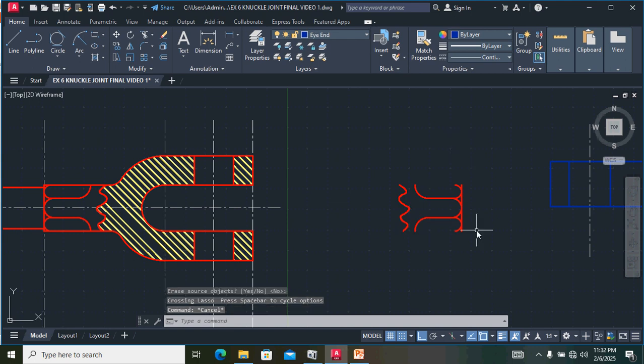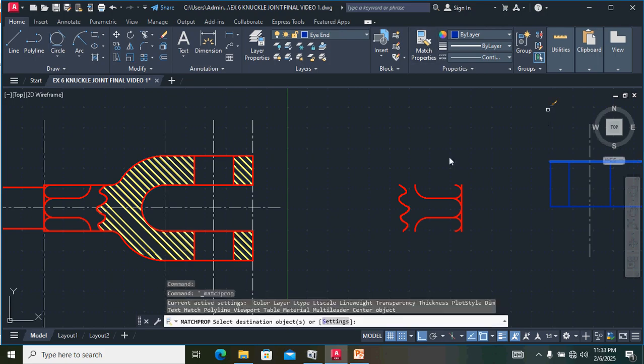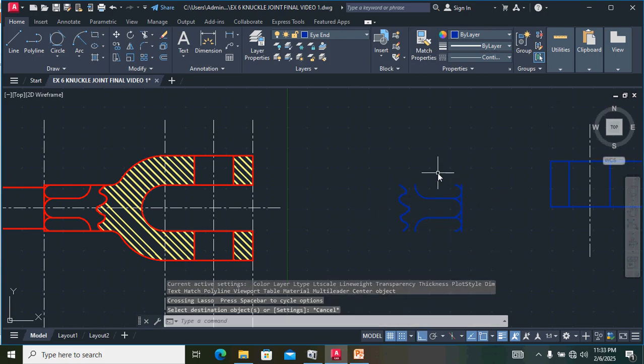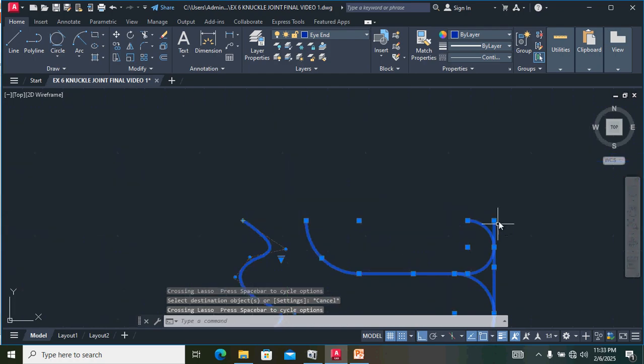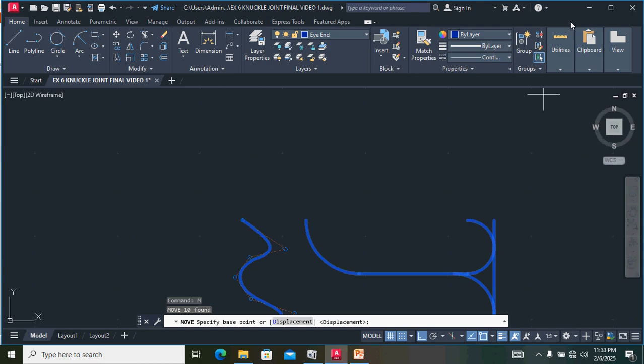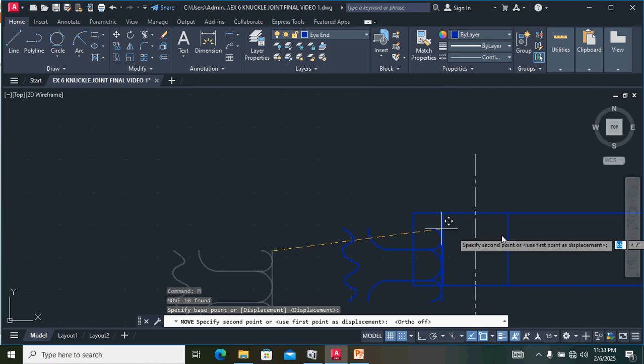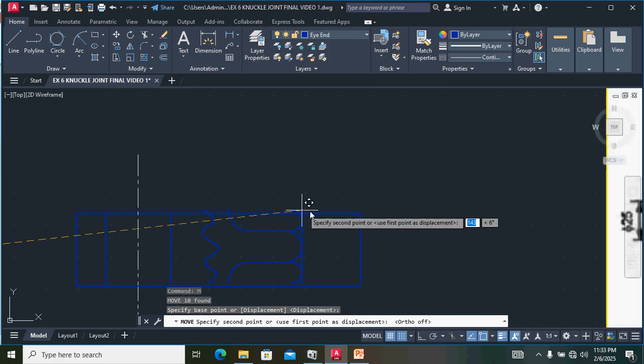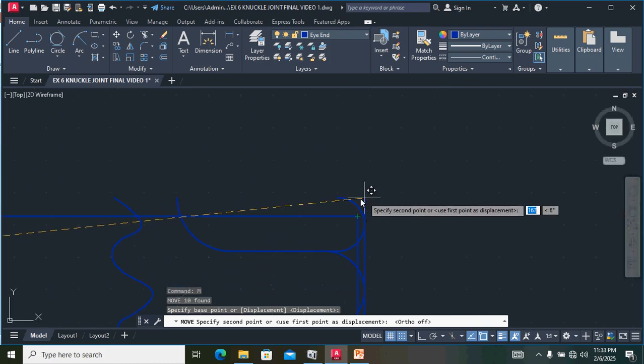Next we want to draw the shaft. Already we completed the shaft, so we have to draw it. Select this shaft, this point, this point, next this point. We have to complete at this point.